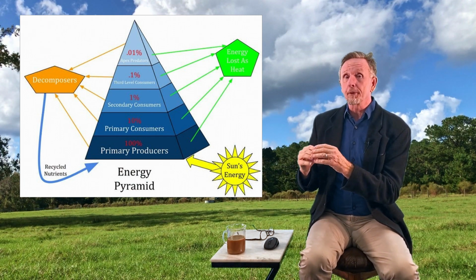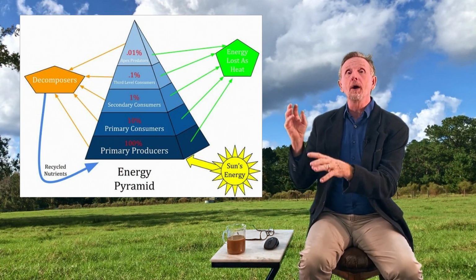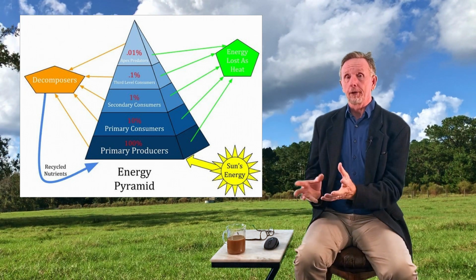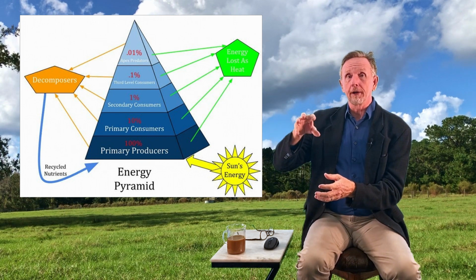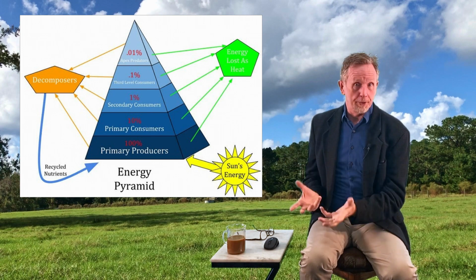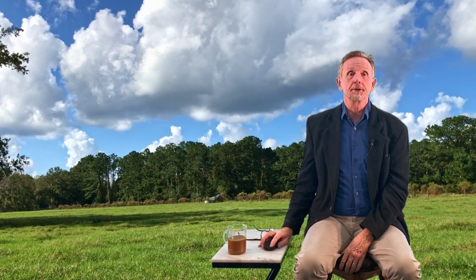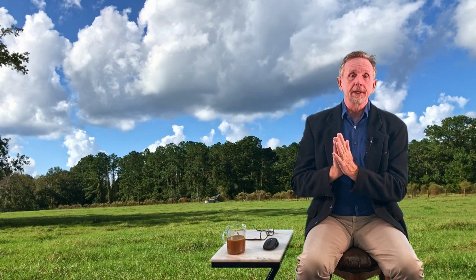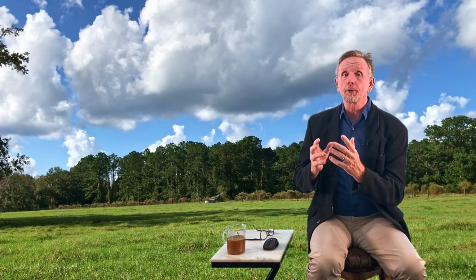Remember, only about 10% makes it from the grain into the cow, and then we eat the cow, and only 10% is making it from the cow into us. So if we're taking grain and feeding the cow, and then you and I are eating the cow, we would have got a lot more calories by just eating the grain. And this is what happens in a lot of the less developed countries. It is much more efficient to just eat the grain than to eat the meat because you lose so much efficiency along the way.